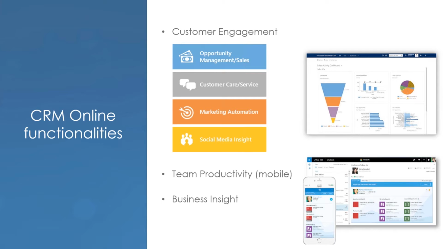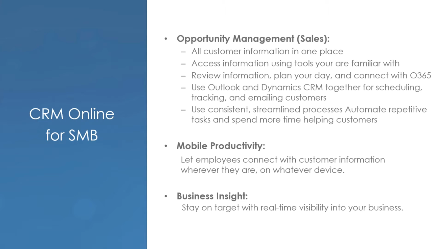On the next slide, we're going to see what CRM Online means for SMBs. They don't need all functionalities, okay? So let's focus on what is important. A number that is good to know: more than 40% of SMBs are using cloud-based CRM, just because it's more cost-effective, flexible, easier, and faster to deploy. So the main function that they use is opportunity management. That's really the sales one.